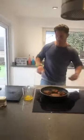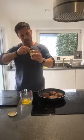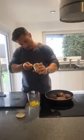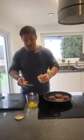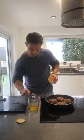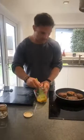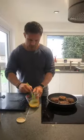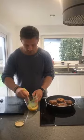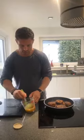Right, I'm just going to get a teaspoon. One teaspoon of wholegrain mustard. Cousin asked me the other night, do I have to use mustard? I don't really like it. No, of course you don't. There's lots of different ideas. Coriander would be a nice one to go in there. Right, that's the end of my chilli mustard, which I'm now going to work into the dish. This is the jug. Give it a nice little mix up with a spoon, with a fork, whisk if you've got one. Okay, and that will be going on right at the end.